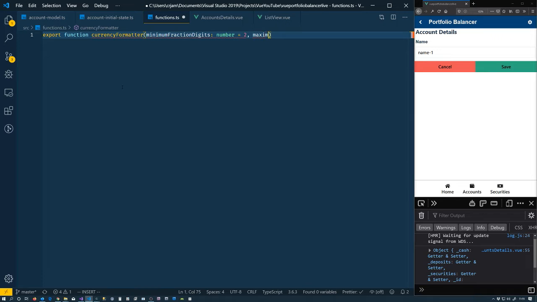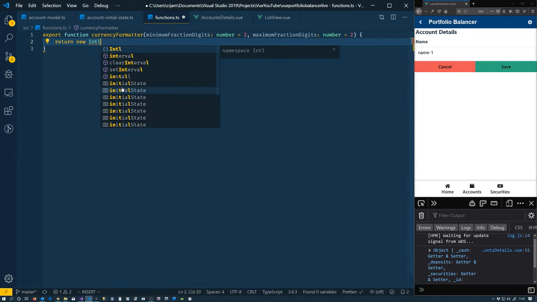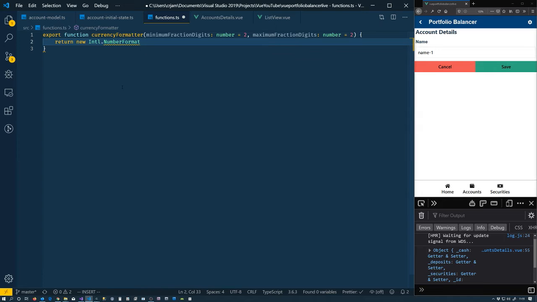We'll have a maximum fraction digits, also a number, that defaults to 2. So now we return stuff: return new Intl.NumberFormat. I'm in the US, so that's what we'll use.